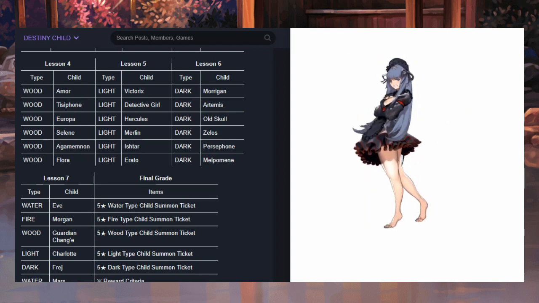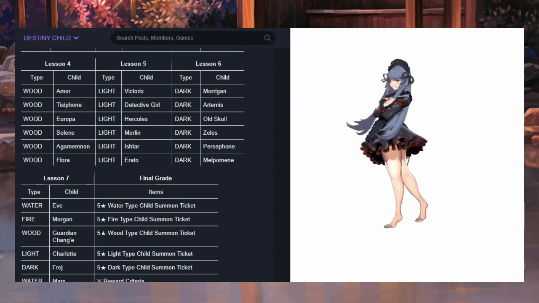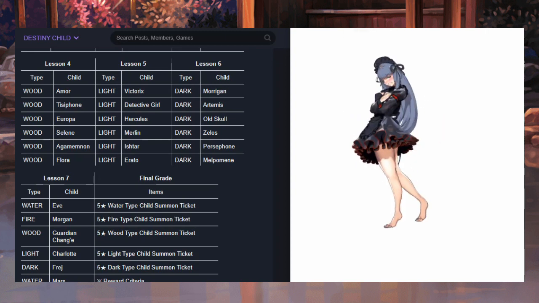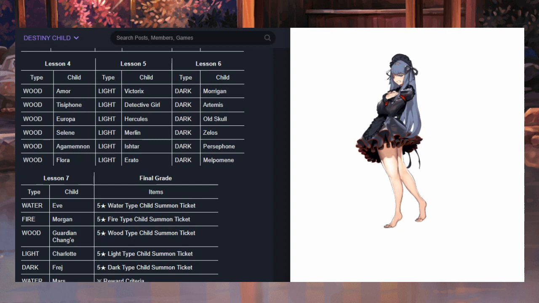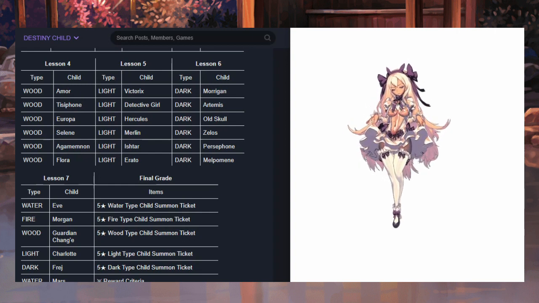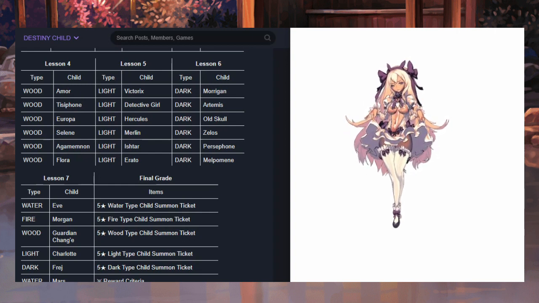So for Lesson 6, which is the native 4-star dark unit of your choice, I wanted to highlight Morrigan over here, as well as Artemis. So these two choices in particular, I think, are the standouts. They're both dark attackers, and in the early game, it was relatively rare to get dark attackers, actually. And both of these serve that function pretty darn well. And they'll service your team extremely well if you need additional dark attackers on your team to supplement.